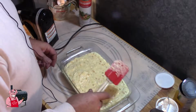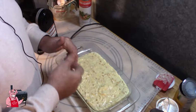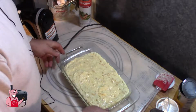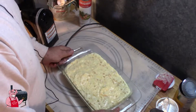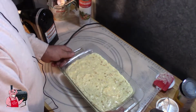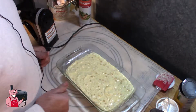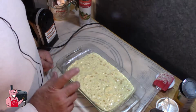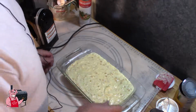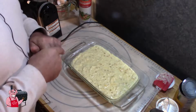Now we're going to stick this in the oven for 55 to 60 minutes. Basically what you're going to look for is, if you can see it jiggling back and forth like that when you check it in the oven, it needs a little more time. Okay, so I'm going to stick this in the oven and we'll be back.